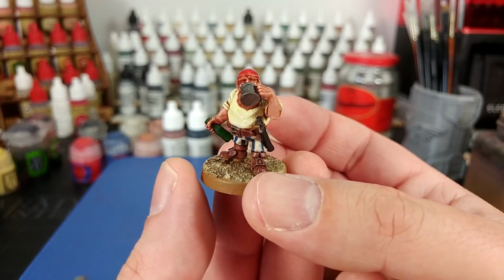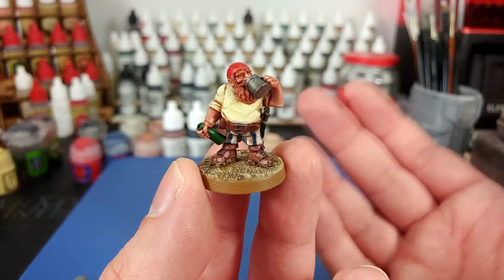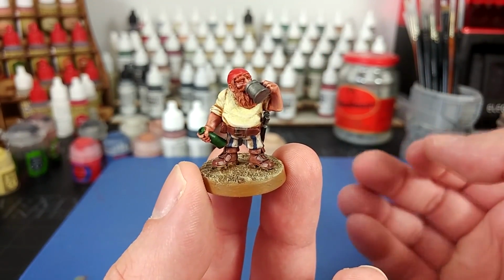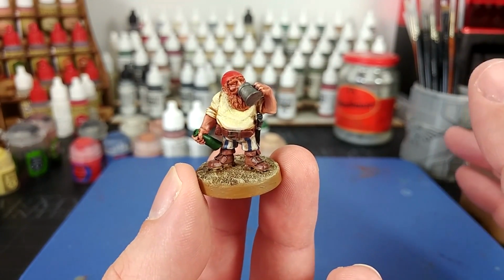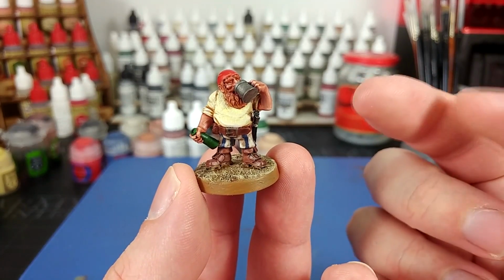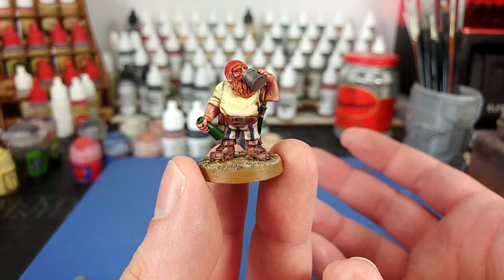Now this was a lot of fun. I really think this goes towards demonstrating how you can use a very light primer to get a few different effects without having to worry about dozens of different colors over the top. Just those shades, for example, with the shirt and then the trousers, goes some way to showing that, I think.